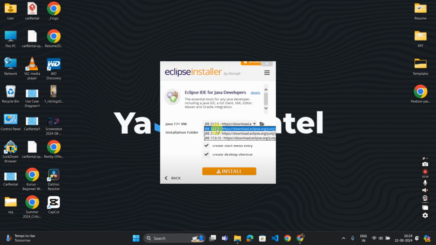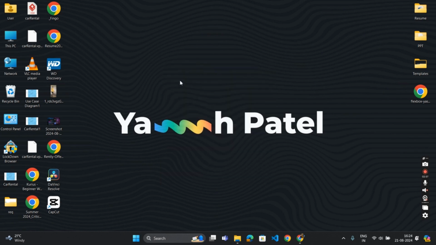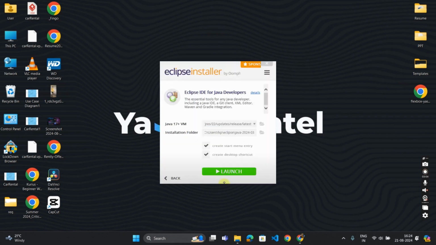So select Java 22 from the first drop down and hit the next button, and after that you will be asked to accept the terms and conditions. Sorry, I forgot to take a screenshot of that, but no worries, just accept the terms and conditions, and then you will see the install button, and after installing you will see the launch button. So yeah, that's the simplest steps.